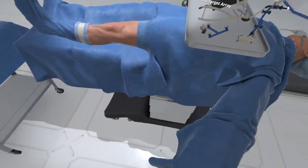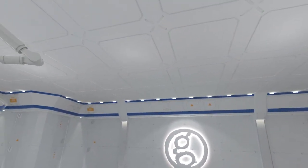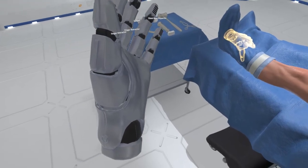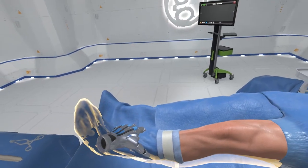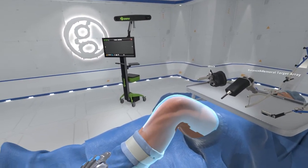Welcome to Wraith, Virtual Medical Training Simulator. In this simulation we will be performing a total knee replacement surgery. Grasp the patient's left ankle, preferably with your left hand. Good, now manipulate the leg to reposition the knee into 90 degrees of flexion.